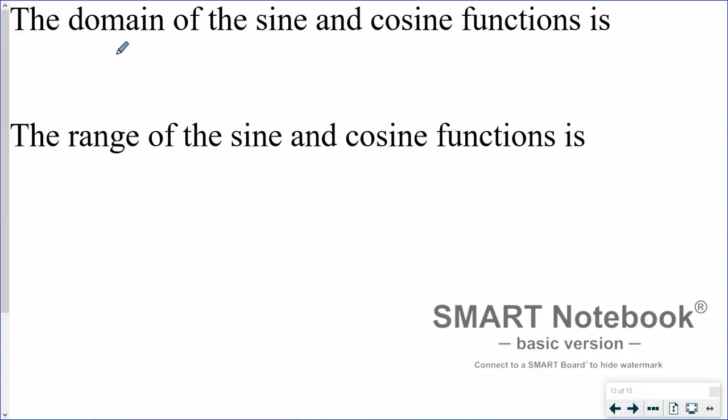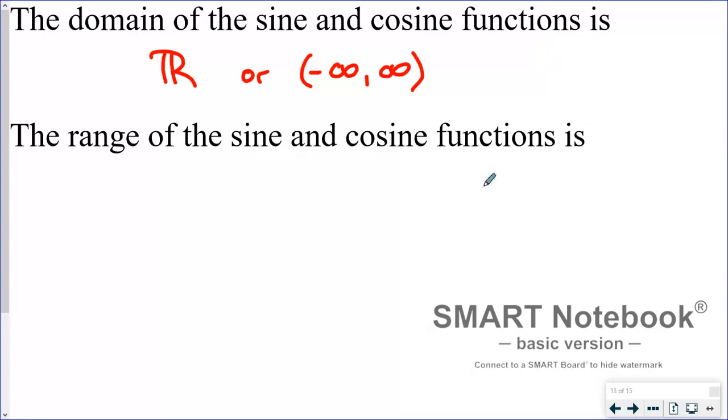Okay. So the domain of sine and cosine functions is all real numbers. And the reason why is because you can keep going around the circle in either direction as many times as you want, infinitely. You can go positive as many times as you want. You can go negative as many times as you want. Remember, we talked yesterday, and even today when we filled out the unit circle, how when we're talking about degrees, 0 and 360 are really the same thing. They're just coterminal angles. Just like when we just did negative pi over 3, that was the same thing as 5 pi over 3.